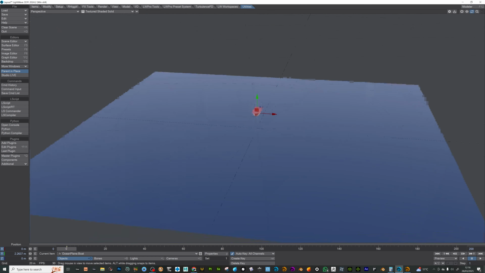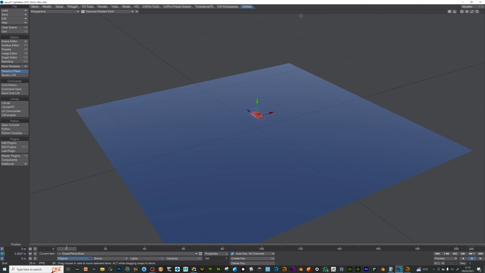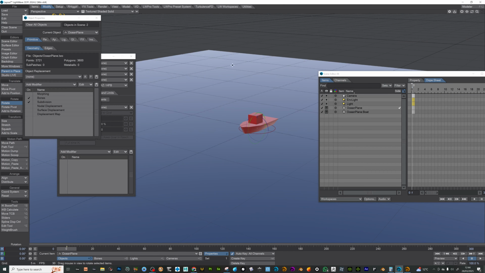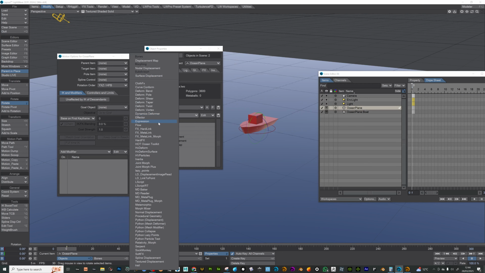So this is going to be our ocean, and we'll get our boat to bob up and down using the ray tracing. What I'm going to do is select my ocean plane, and under properties I'm just going to come in and select hot ocean.